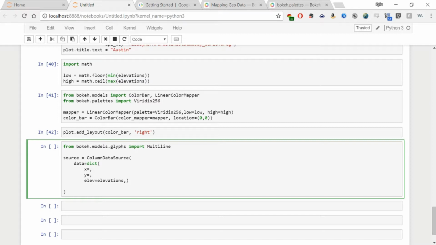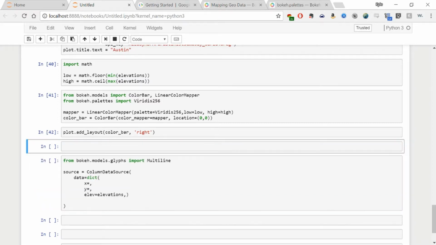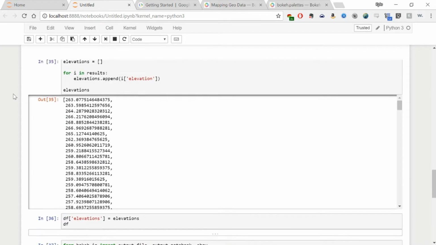Let's just go ahead and add those x's and y's now. So we'll create a function for that. So x will equal, this is going to be a list comprehension, for i, row in the data frame, we are going to want to build a list of these paired coordinates.